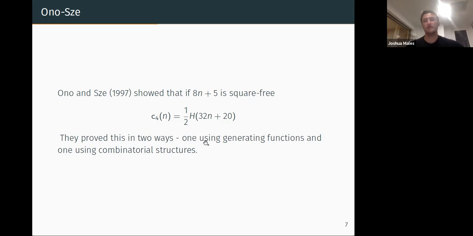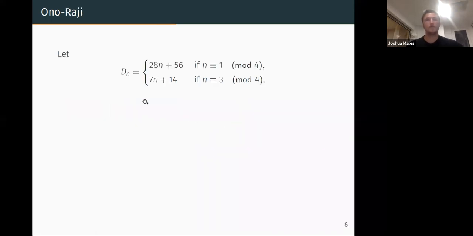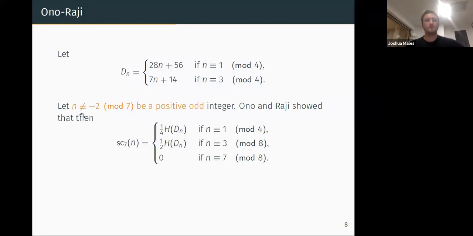And these two ideas we borrowed heavily from in our paper. What came next? Next was Ono-Raji. This is very recent, I think last year even. Then we need a bit more notation. We need some number D_n which just depends on n congruent to 1 or 3 mod 4. This basically comes directly from Gauss's class number formula, just a factor of four that's different. What did they show? They showed that if n is not 5 mod 7 and is positive and odd, then the self-conjugate seven-cores are also class numbers depending on n mod 4 or 8. But this is a strange restriction somehow that n is not allowed to be 5 mod 7. That's quite a chunk of n that we don't know anything about, and a bigger chunk is that these have to be odd.